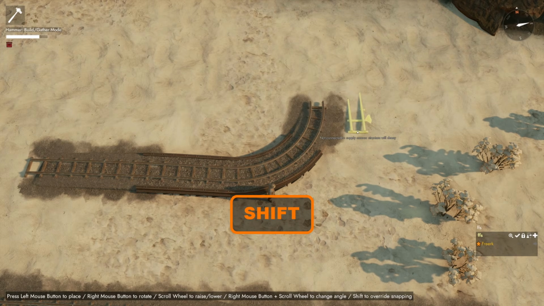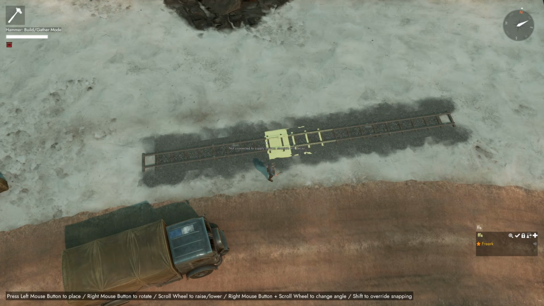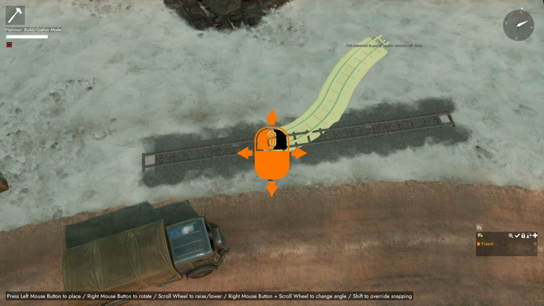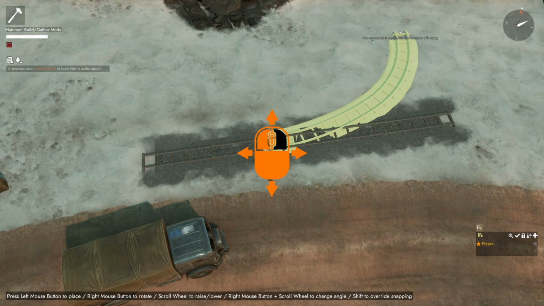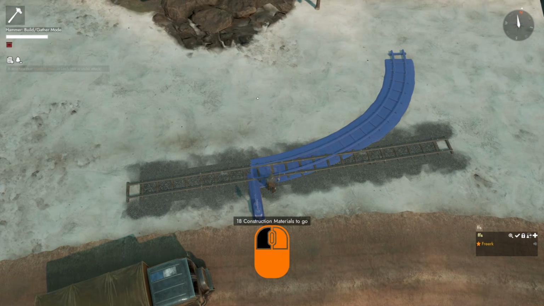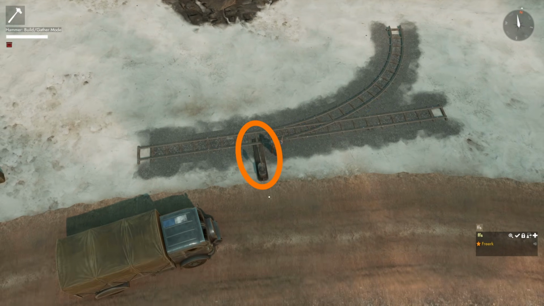To branch off, or split, a railway track, start a new railway track and bring it close to the middle of an existing track. This will make it snap to the middle. Now, left-click to confirm the point where the branch will start and drag out the tracks. When using a bi-arc railway track, you can once again hold down the right mouse button to change the orientation of the end point. Left-click to confirm the branch's shape and hammer in the necessary CMATs. A switch with semaphore will be created at the point where the new rail branches off.